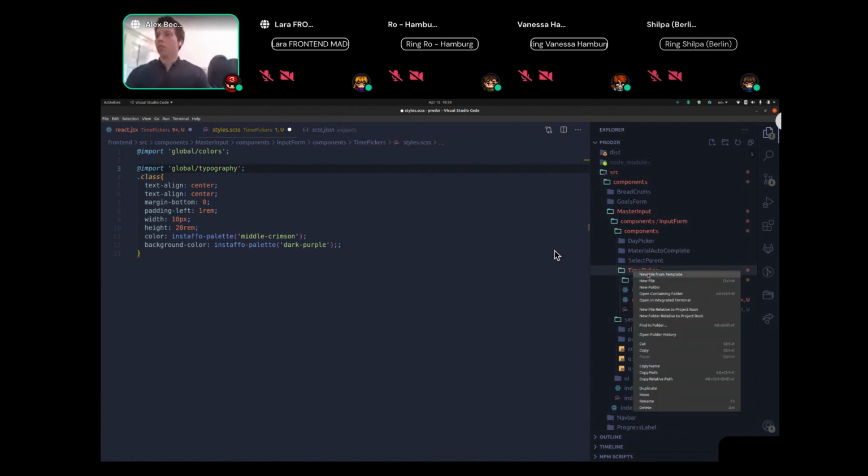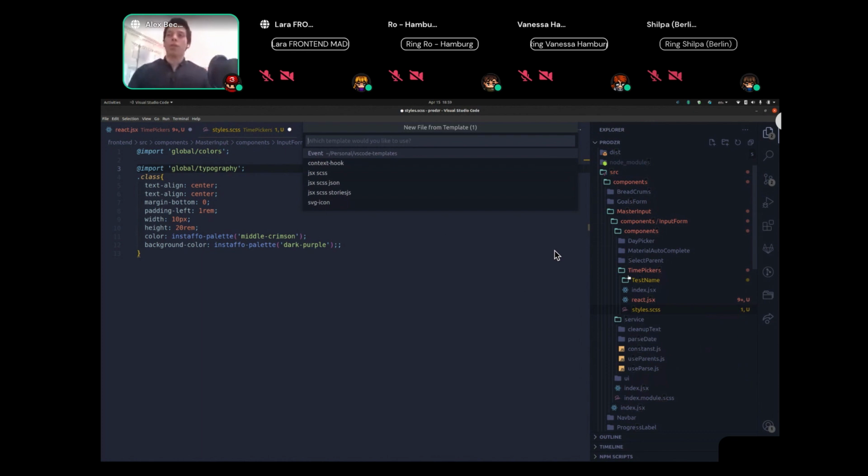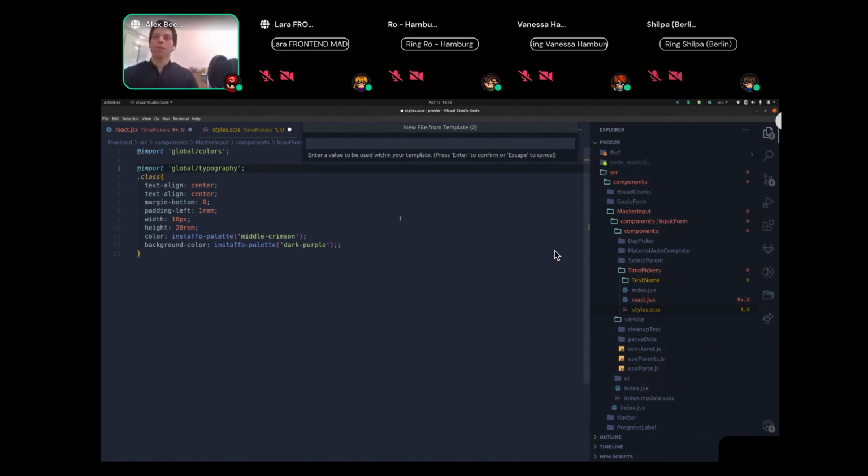So I found an extension that creates those files for me. For example, some React components use the React file, the CSS file, and the JSON file. So I can just select this, and I enter a name for this component. Let's call it test component.